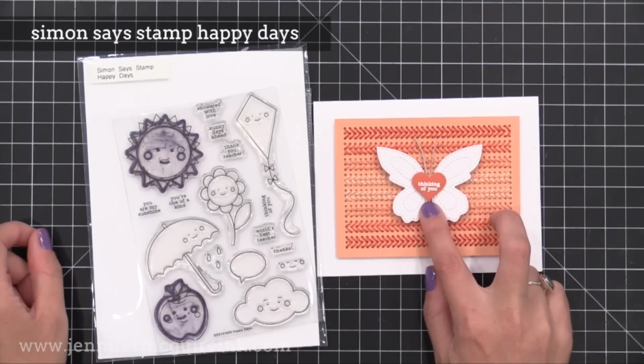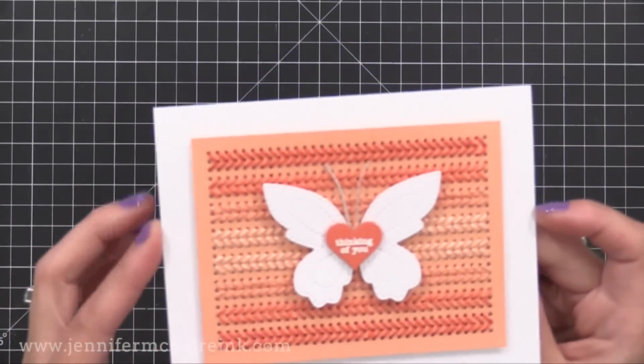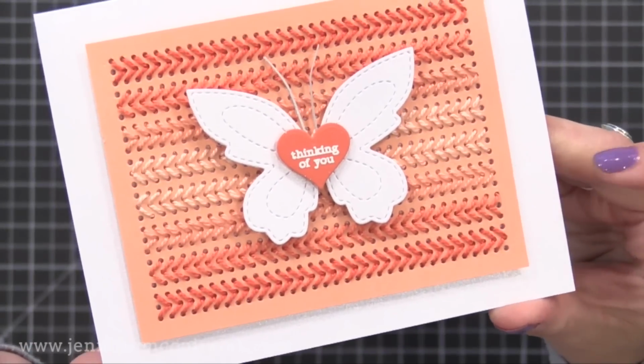In the center, I die cut a heart and added this tiny little thinking of you sentiment from the Simon Says Stamp Happy Day stamp set. I like that this stamp set has lots of small messages that you can add to tiny areas. And the little antenna, I just cut really thin strips of cardstock for that and added them to the butterfly.